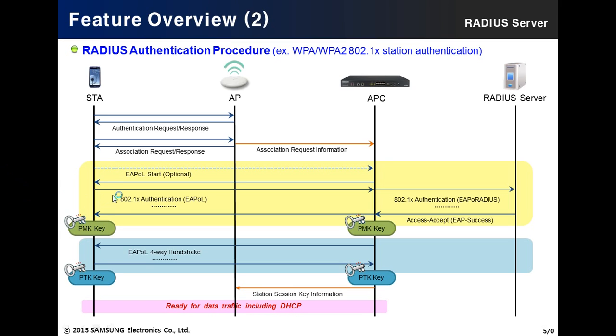So now the user enters the credentials. It comes to the controller. The controller generates EAP over radius messages, and there's a whole flow where there's a radius access request, and then there's an access challenge where the whole security mechanism takes place. Eventually, if the credentials given by the user are correct, an access accept is received at the controller, and then the four-way handshake happens where the keys are established for the session, and now you have an encrypted session and the user is authenticated properly. So that's how the basic radius mechanism works.